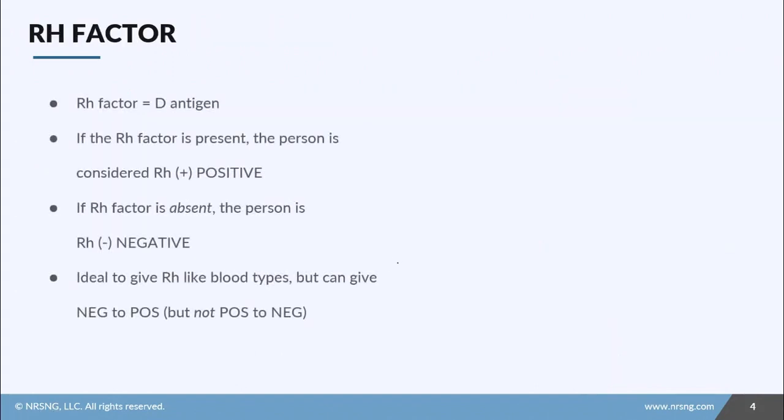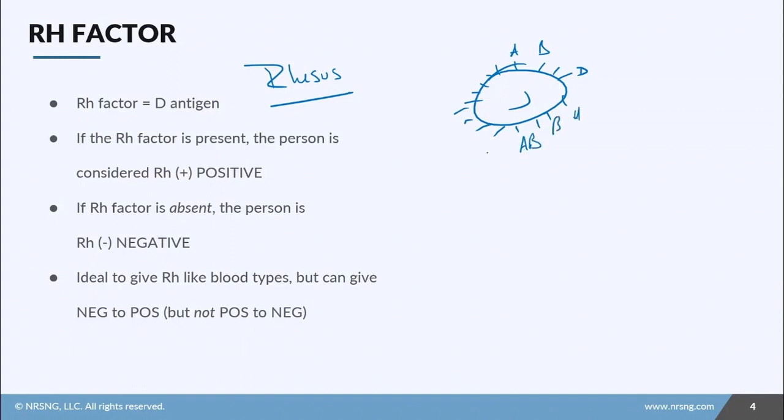So there's this other really important factor called the Rh factor, which is the D antigen. On the surface of the red blood cell, you have your A and B antigens, but then sometimes you'll have this D antigen. It's also known as the rhesus factor. If the factor is present, so let's say this patient is AB, and then they've got this D antigen, so they've got all of them. Here's D, here's D, here's D, it tells us that it's present. That means that patient is Rh positive. So this patient would be AB positive.